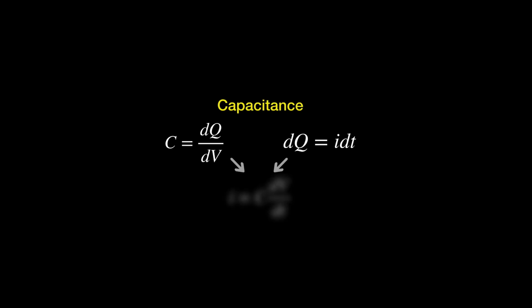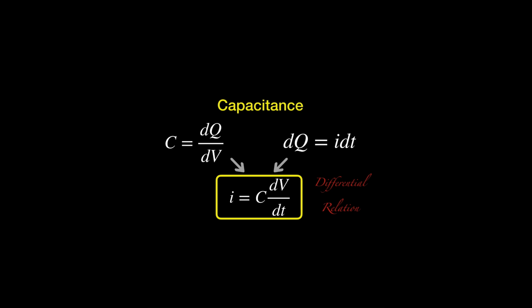The purpose of including this was to understand the meaning of capacitance, which is the change in the charge for a given change in the voltage, or C equals dQ by dV. From the definition of current, dQ equals I dt. The differential relationship can be obtained as follows. This is very important for all analysis of a capacitor, including the derivation of impedance, as we will see, as well as analyzing the charge and discharge transient of a capacitor.